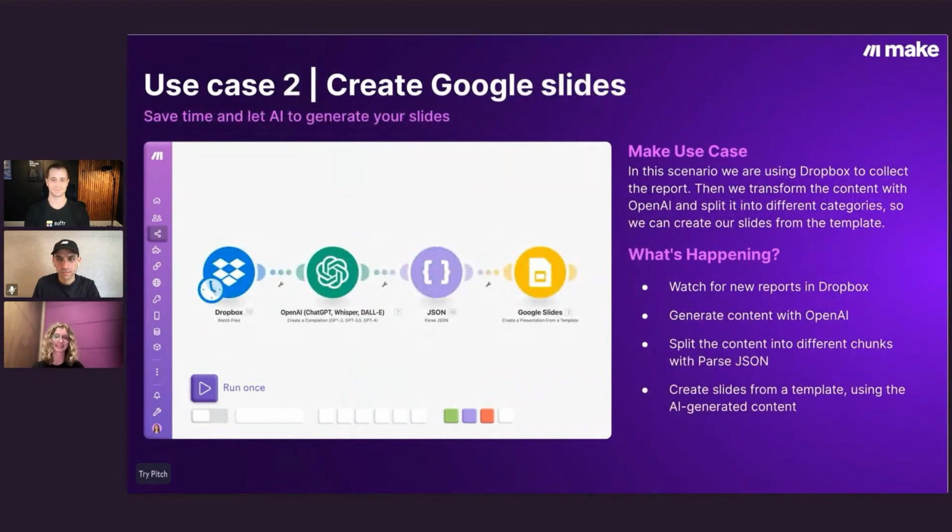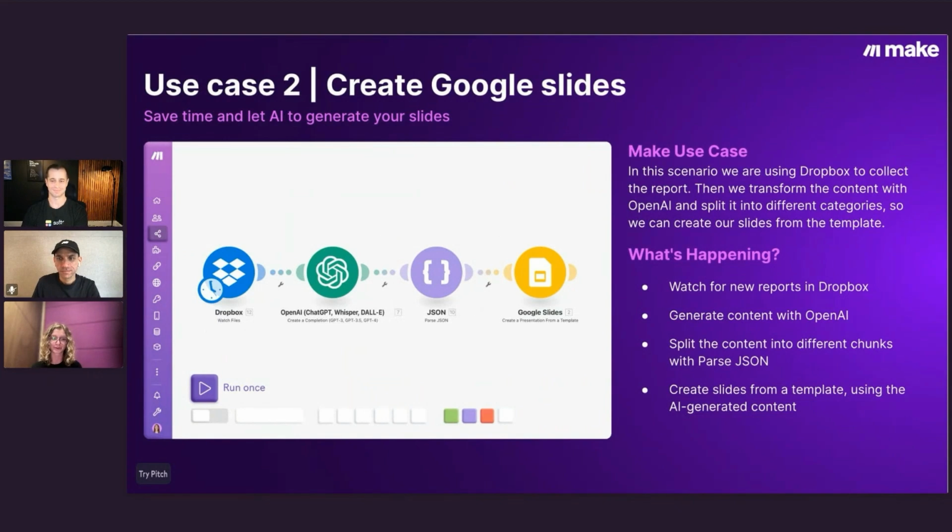A second one is, imagine you now have the report. And that's great. Everyone can open it and look through it and get their opinion. But sometimes you also have different obligations, such as, for example, steering committees, and you have to have slides for that. And who wants to spend time making slides? So this is one of the automations for you: you could watch out for the files in Dropbox.